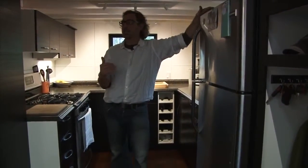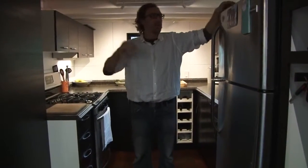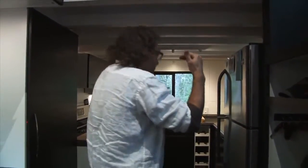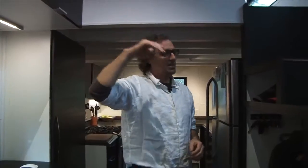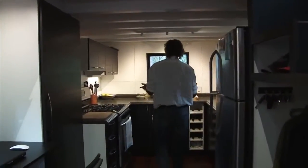And one of the things that's interesting about this space is that it's underneath our main sleeping loft. When I was first designing this, one of the big concerns I had was that I was going to feel kind of cramped in here, that when I would walk into the kitchen or into the bathroom, I would feel like I have to go like this. Even if I didn't have to, just that feel of it. I never feel that in here. This is about 6'3" to the bottom of this. I'm just a little bit below 6 feet. I can walk through, no problem. I don't even notice it. I don't think about it.